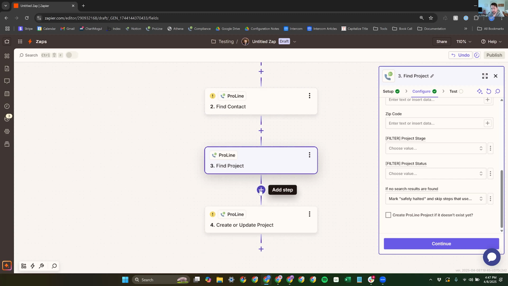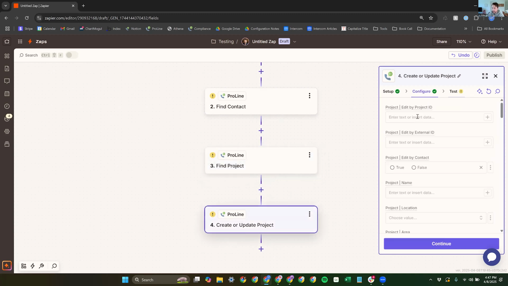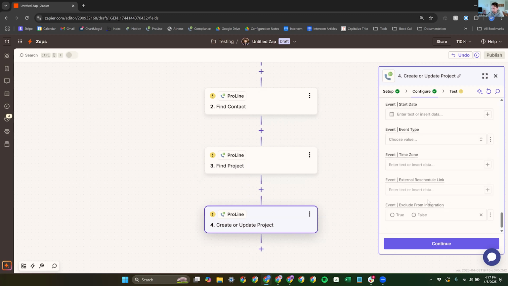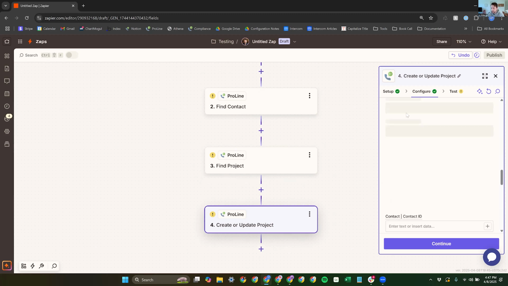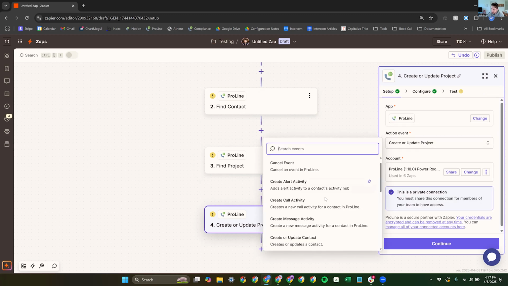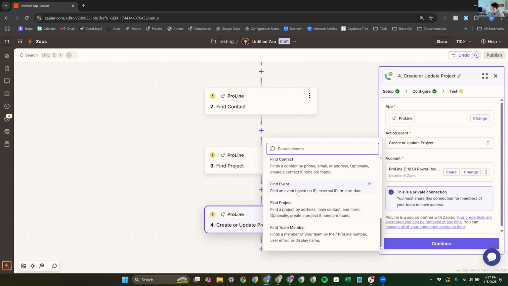And then the thing is, if you find an ID here, you can pass that into this project edit by project ID, and you can still schedule an event. So you can still pass the event information. It's highly unlikely, but there are situations where you might want to only schedule an event for an existing project, completely in isolation, but it's uncommon.